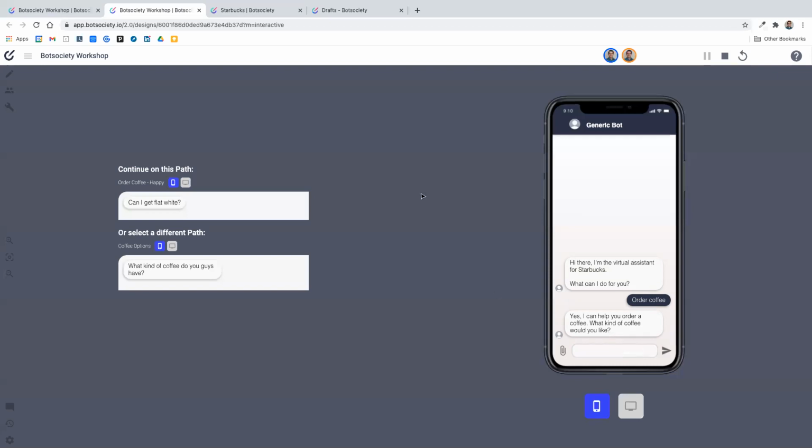Okay, and now I've inputted that, but since there's a fork in the road, it's going to ask me which path to continue down. So I can choose the "Can I get a flat white" path, or I can choose "What kind of coffee do you guys have." The logic behind this is that this is a test that doesn't have natural language processing, right? We haven't developed anything yet.